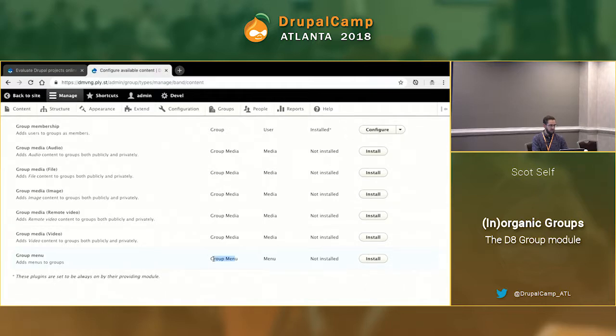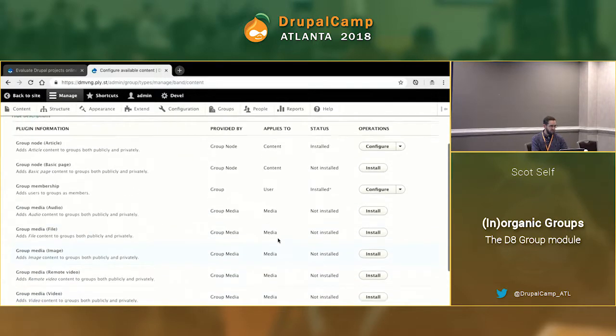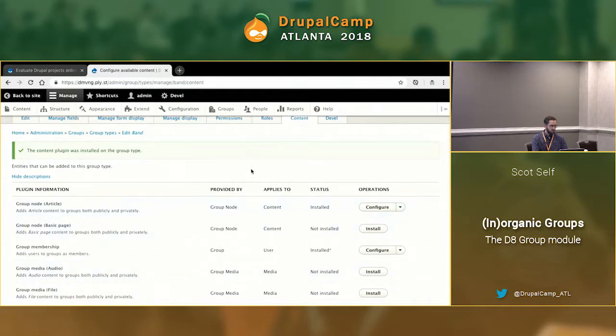Again, this group menu one specifically is only possible because of some of the patching that people have done on that issue that I mentioned earlier, where you can't associate config entities with a group. But this is proof that it's possible. It's under construction, so we're not going to get into that because I have no idea if it even works at this point. But we will do articles.